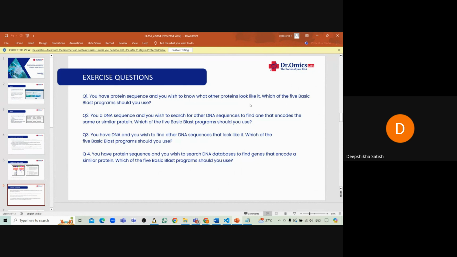Okay. Then next question. You have a DNA sequence and you wish to search for other DNA sequences to find one that encodes for the same or similar protein. Which BLAST will you use? Read the question very carefully. What is your query? What is your reference?